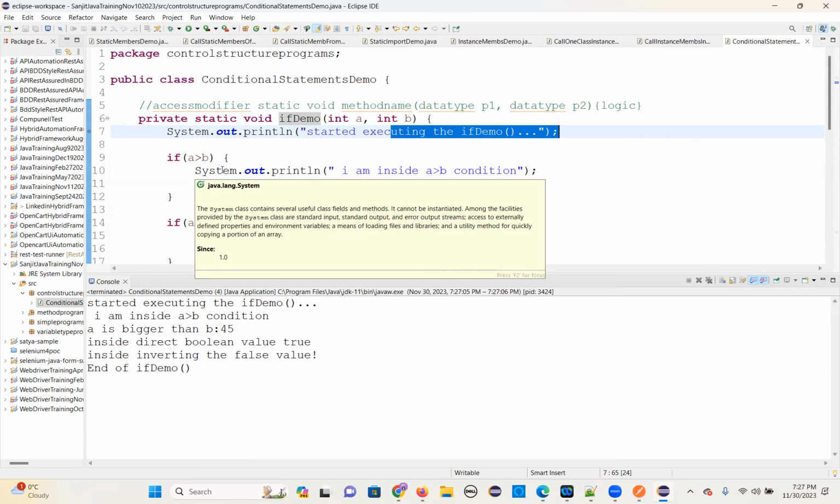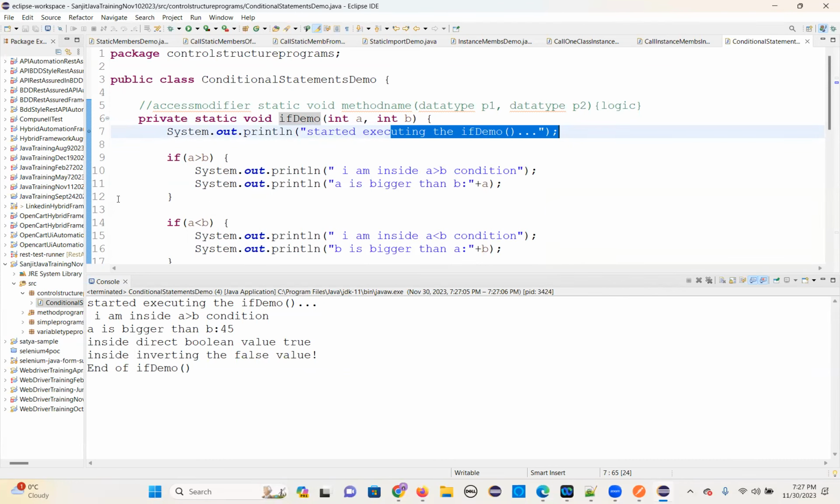How to run the program in debug mode, you should be very clear and understand that nicely. If you want to run in debug mode, what do you need to do? First, place the toggle breakpoint in your main method, inside the method you want to run.